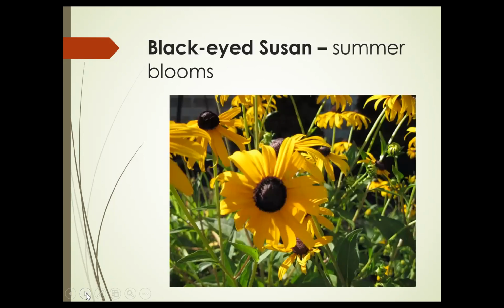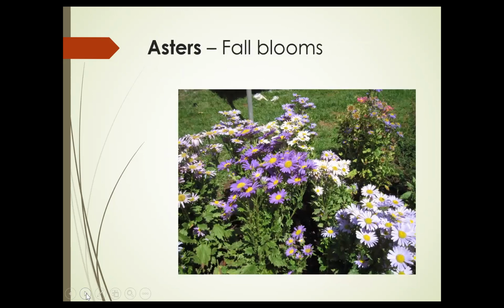In summer, black-eyed Susan, purple coneflower, and foxglove beardtongue bloom. I have found that golden ragwort and mountain mint are some of the fastest growing native perennials. As fall approaches, asters come into bloom and join some of the native plants that began blooming in late summer and continue into fall.